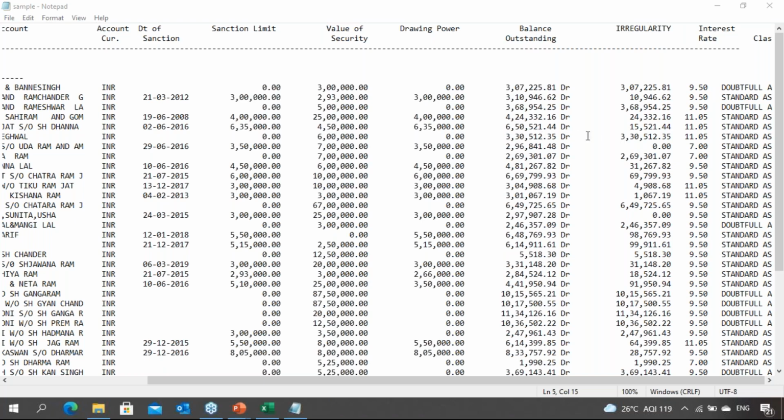This is the classification given by the bank system. Now, if you can see, there are certain loan accounts which are irregular, like this loan account with an irregularity of 3,30,000, but still it is a standard account. So I have to do my analysis and let the bank know that what your system is classifying is wrong, and this should be the classification. This is very small data I've shown you. Actually, the data goes beyond 4,000, 5,000 rows. So I cannot do the analysis in this text format. I have to take it into my Excel files. This is a very basic step for me whenever I go for bank audits.